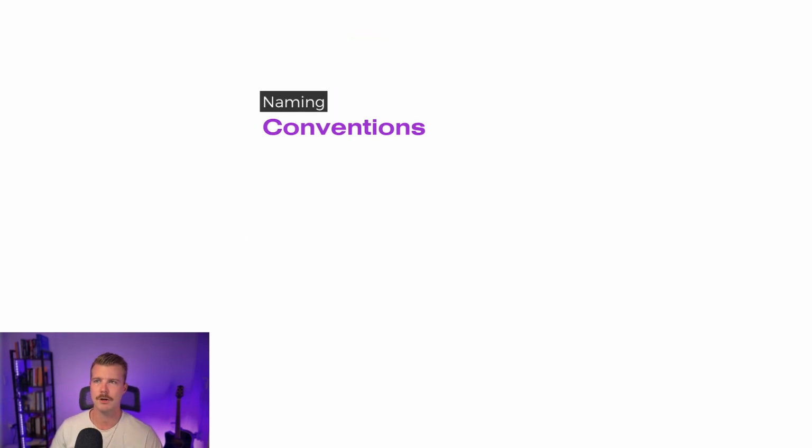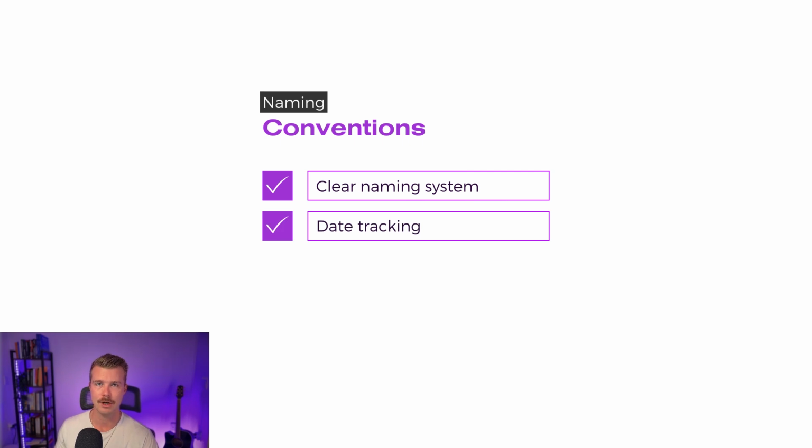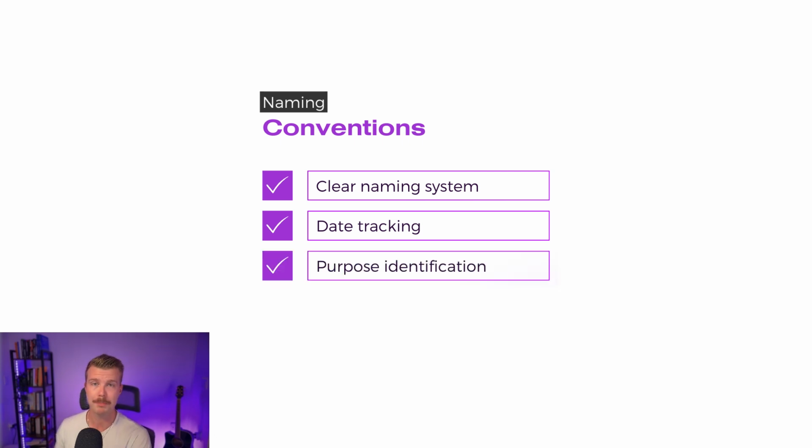The last thing here, this is more of like I'm OCD and this helps with that a lot, but this really does help to organize things. If you have a clear naming system, if you track the dates on when you're making changes, if you do make changes to segments, if you're starring campaigns or things like that, or if you're changing a strategy, date when you change that strategy, identifying with campaigns or with segments or with tests, identifying what the purpose of that test or what the purpose of that campaign is.